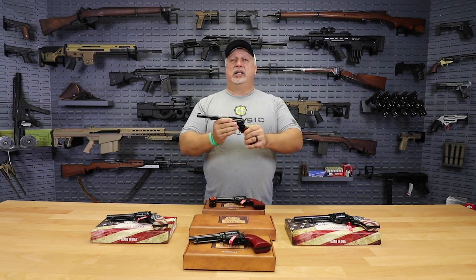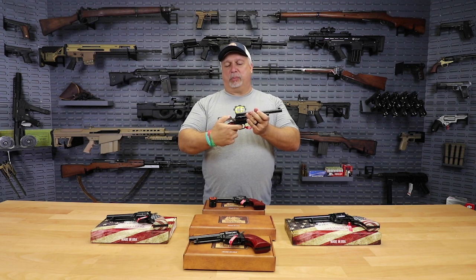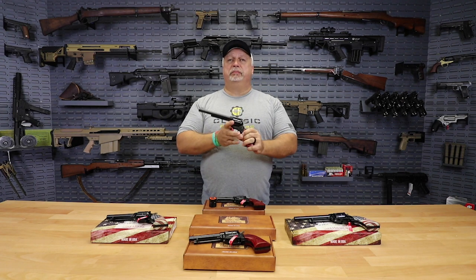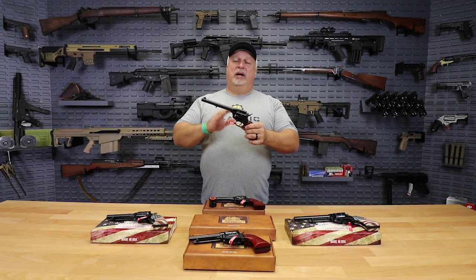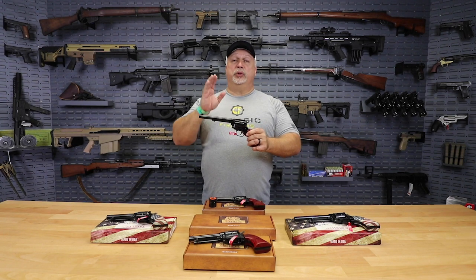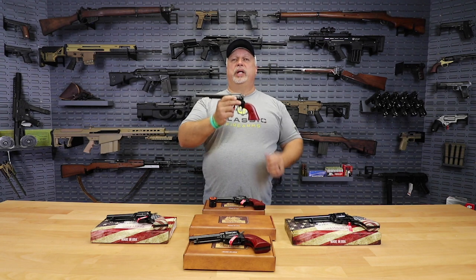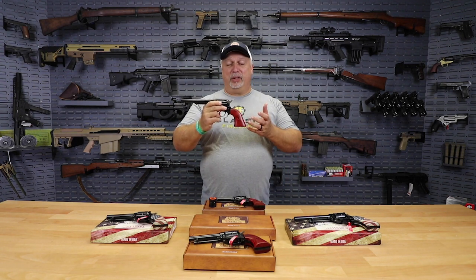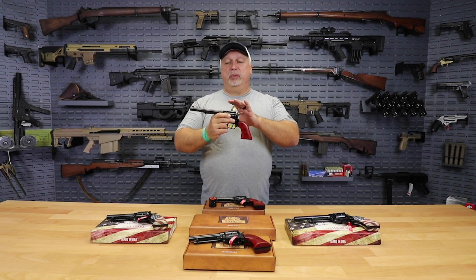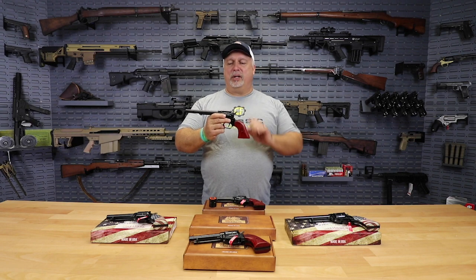How do they do it? I don't know. They've got beautiful grips. The timing locks up real crisp with a great trigger pull. You can buy a more expensive pistol, and you can buy one with more bells and whistles, but for an entry-level pistol that you can depend on, that is very reliable, .22 long rifle, you can't do better than Heritage. Not only that, they're a very good-looking pistol — beautiful grips, beautiful bluing.